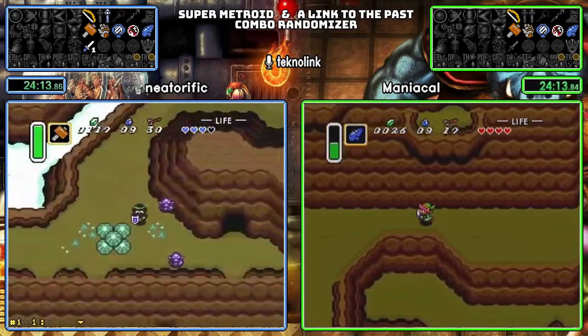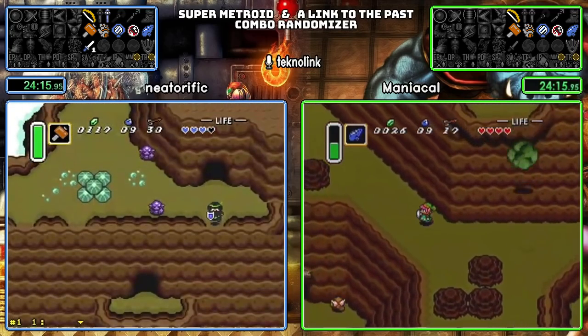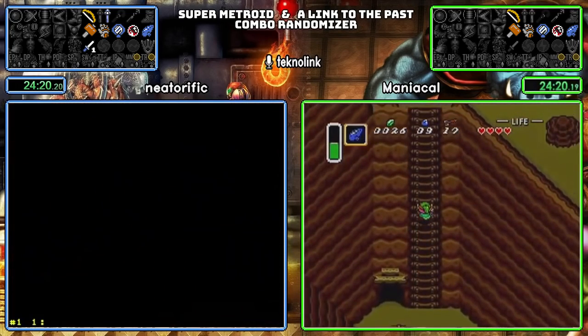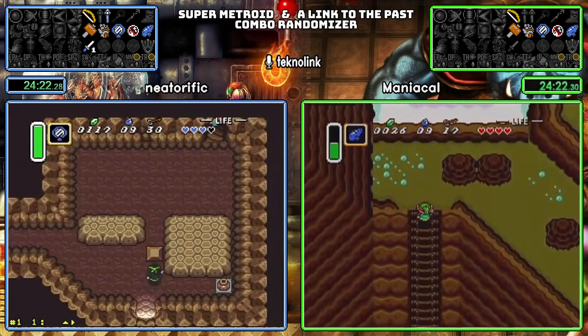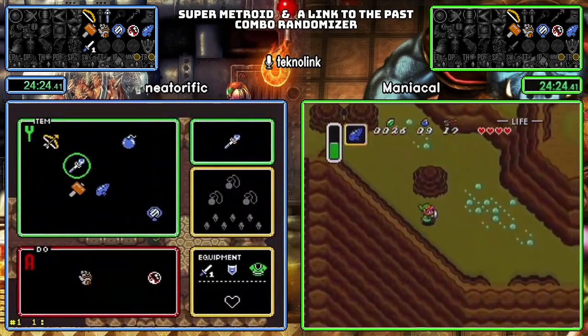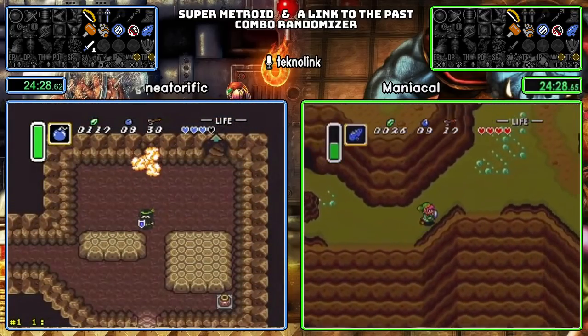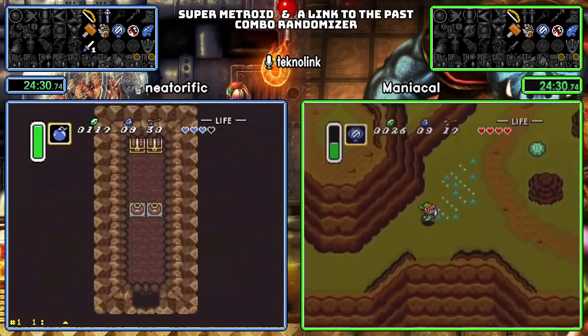Now though, Nitorific is checking out the floating islands. That's just an energy tank. Nitorific is actually going, that's an interesting choice, skipping Spike Cave and heading straight over to Paradox Cave. That feels like the wrong decision here.